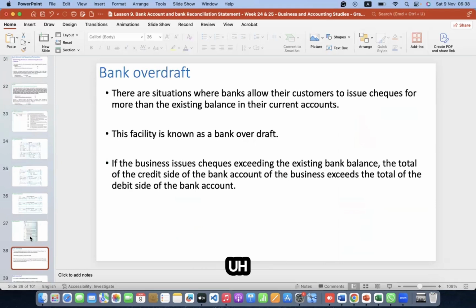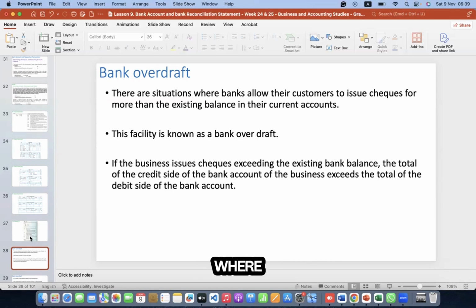Overdraft is where, let's say, without having money in the account, sometimes some payments can be paid. So that is a situation of bank overdraft. Usually a bank account is carrying a debit balance because it is an asset account. But here what is happening is you have the bank account and suddenly you are making a payment. Let's say it's a small payment and you don't have a debit balance in the account, but still you are making the payment. The bank manager is still allowing you to make the payment, authorizing the check payment. And when that payment is done, a bank overdraft is being created. That is a credit balance in the bank account.